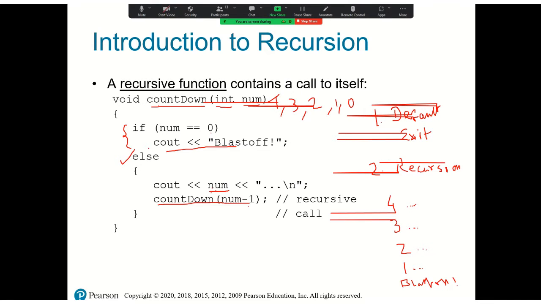So to escape from the infinite loop, we have to have some exit criteria. A recursive function should have one recursive property, that is the core property, and also one escape property. There are two components of any recursive function.